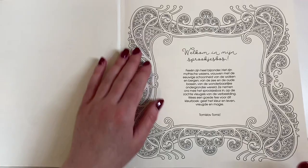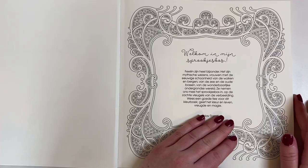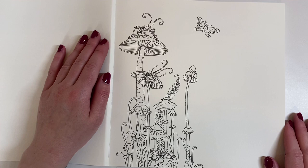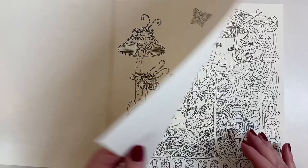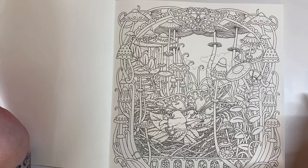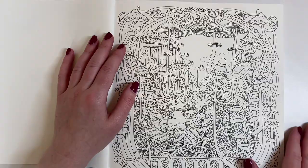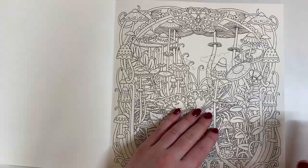The paper is really nice — it's like a card stock. I don't know how pencils go down on this paper but it feels really nice. This is the Dutch edition that I have. There's a cute little illustration at the front, just a small one. Then these are what the images are like inside — super cute, lots of detail, but they look manageable. You could sit down and pick little bits out, do maybe all the mushrooms, then something else, bit by bit. Most pages in this book are single-sided.